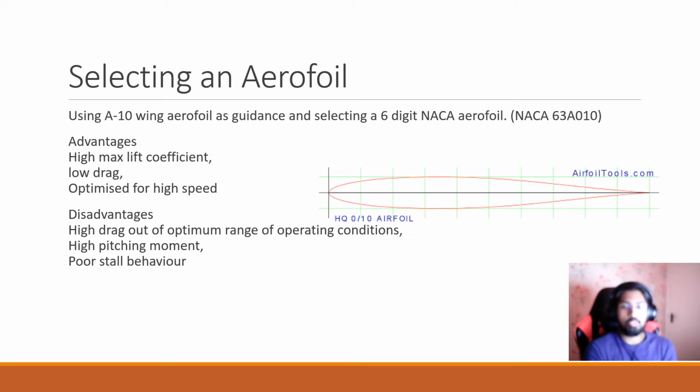Advantages of these aerofoils are that they have a high maximum lift coefficient, very low drag overall, a small range of operating conditions, and are optimized for high speeds. Disadvantages include high drag out of the optimum range of operating conditions, which is neglected as close air support jets aren't meant to operate beyond the optimum range. High pitching moment, poor stall behaviors, and very susceptible to surface roughness.